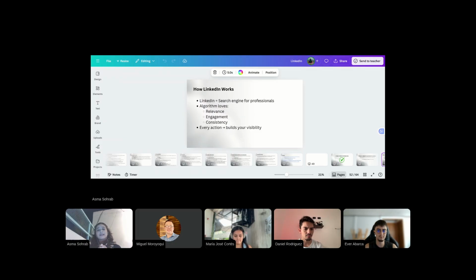The third thing is consistency. If your profile is relevant to your niche, and your engagement is with your target audience, then the third thing is consistency. If you do the same thing constantly, like adding people daily, engaging with your target audience daily, creating content, and using your LinkedIn profile daily, it means you are active.